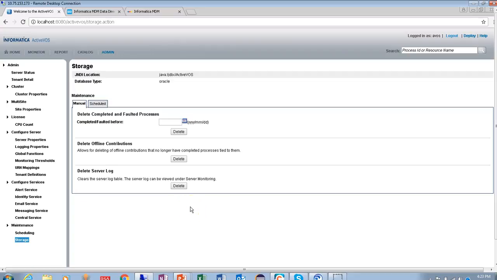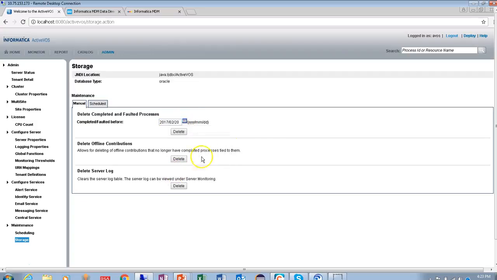When you go under Storage, we have two tabs. The first of them is Manual. If you see here, it talks about deleting completed processes. This is in case you want to delete the completed and faulted tasks on the fly. For this kind of work, we can just select the date from here.